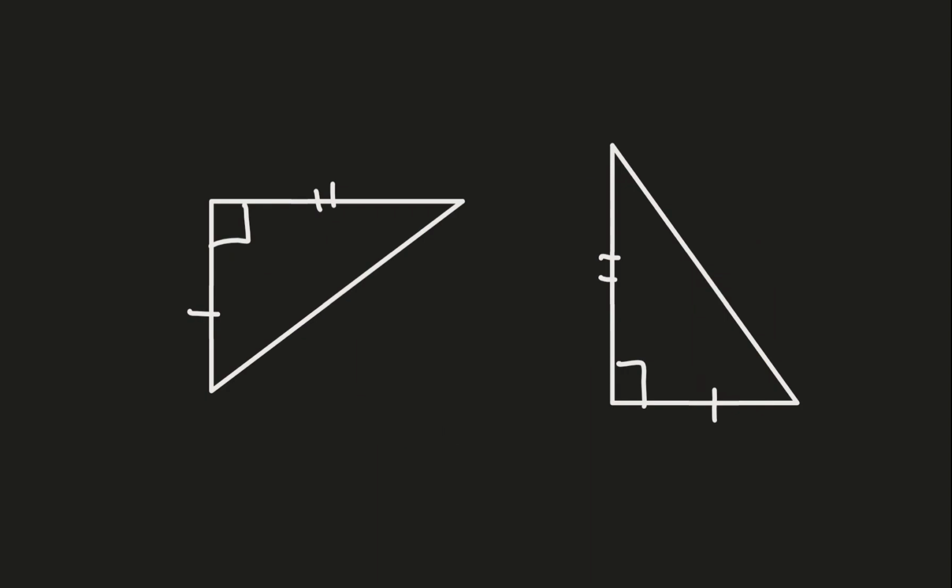In this diagram, you can see I am given that I've got the right angles, but I don't have hypotenuse leg here because I don't have any information about the hypotenuses. Now, I could assert that the hypotenuses have to be congruent because of the Pythagorean theorem, but that's not what I'm shown, right? What I'm shown is I've got a side, I'll mark it in yellow. I've got the angle, and then I've got the other side. So what we're looking at here is side with yellow, and then the angle that's right, and then the side with blue. So this is side angle side, SAS.